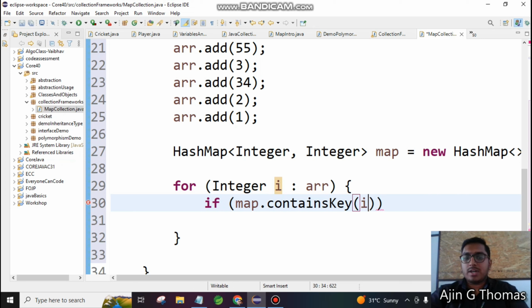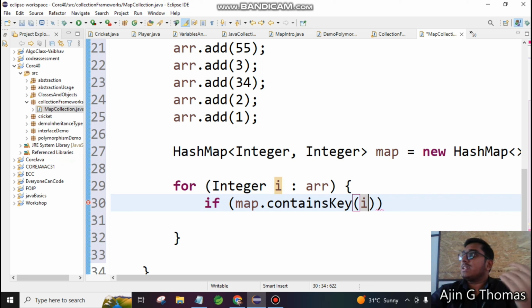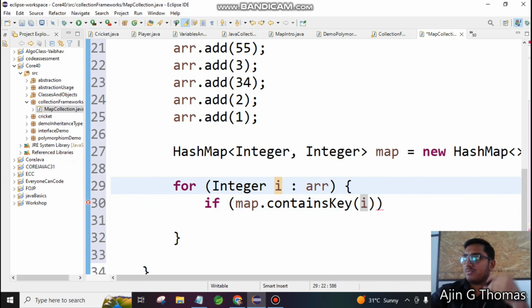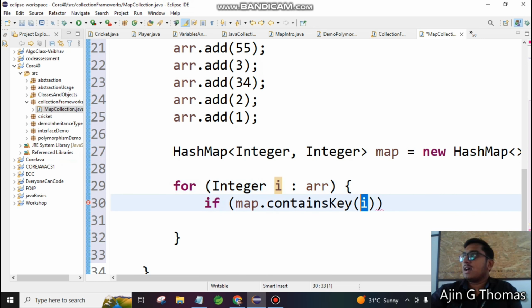I can directly give i. Correct, because we are taking that using the array for each loop, so we don't have to specify the index. We are directly getting that value. So we are checking whether the value is there inside the map or not. Understanding?